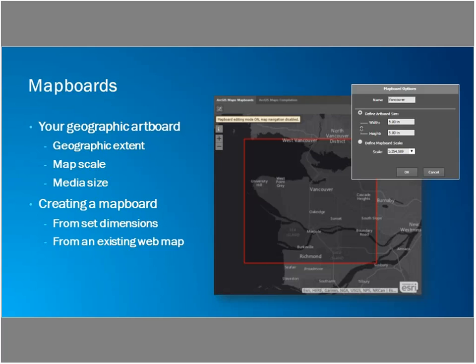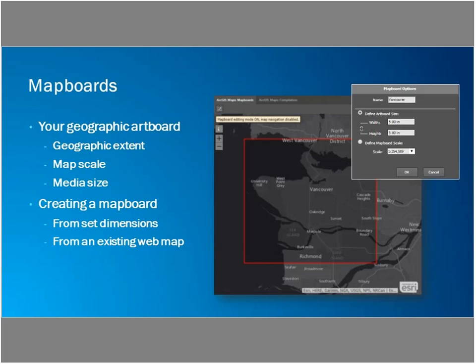Things you will want to consider when creating your map board are the geographic extent, which is the area on the ground that will be displayed in the map. You also want to consider map scale, which is the ratio of the distance on the map to the corresponding distance on the ground, and media scale, which refers to the size on the page in which the area on the ground is displayed.